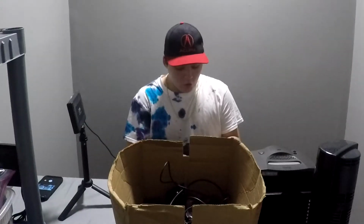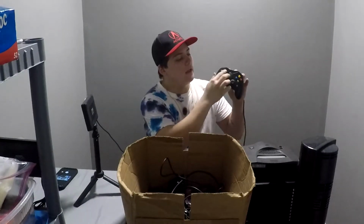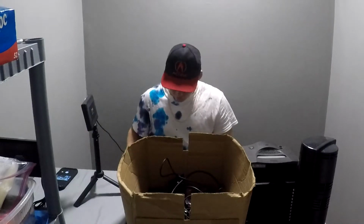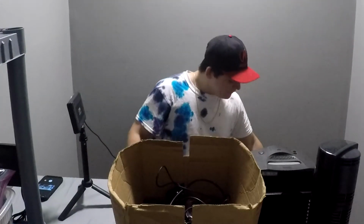Okay, oh, this Xbox controller feels crisp. It's a little dirty, but other than that, it feels really crisp. So this one should hopefully work. Obviously, I'll test it with the console. And if the consoles don't work, maybe a restore and resell, who knows.